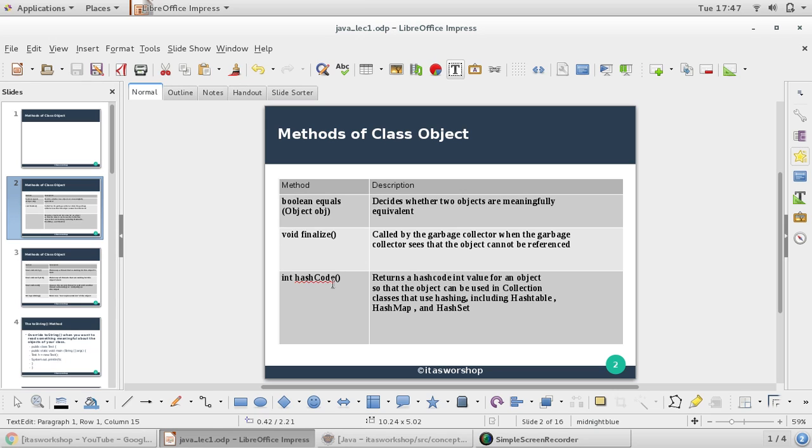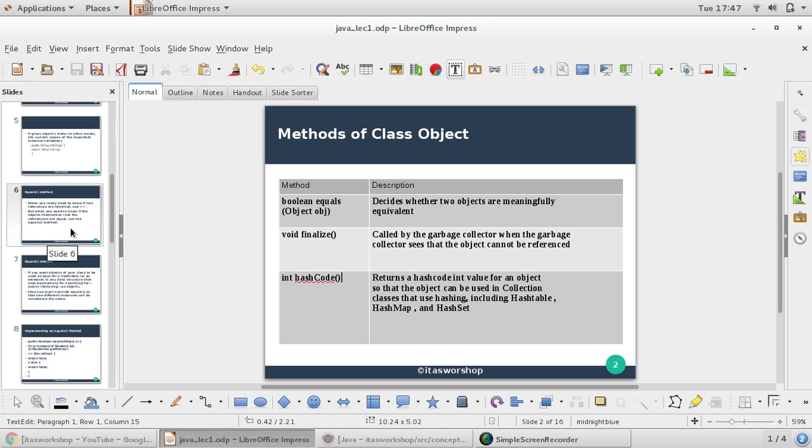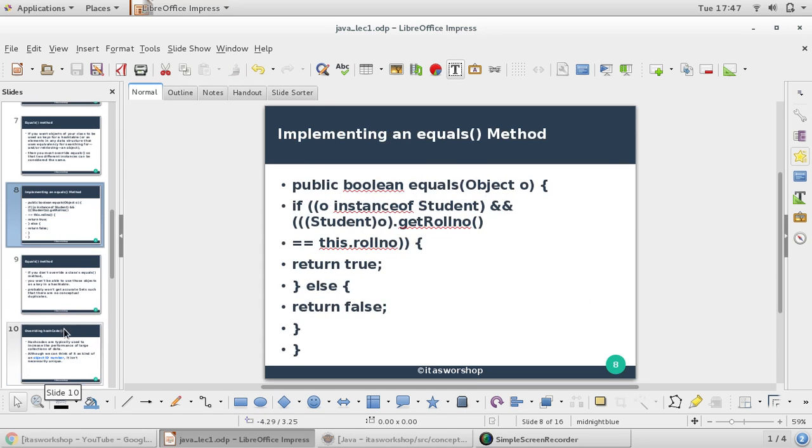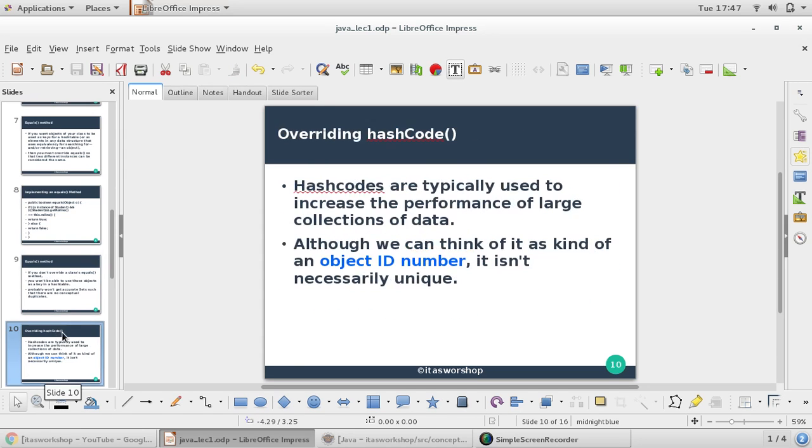So hashcodes are useful if you are performing searching, if you are performing sorting, and you are using these classes HashMap, HashSet and HashTable. So let us see what this method is and what the meaning of hashcode is.